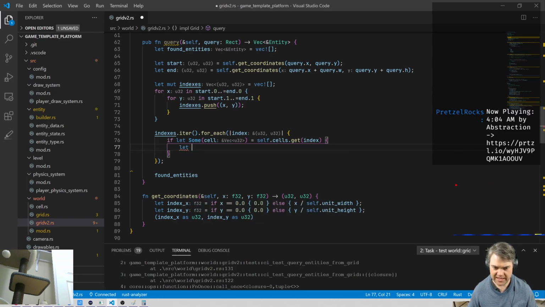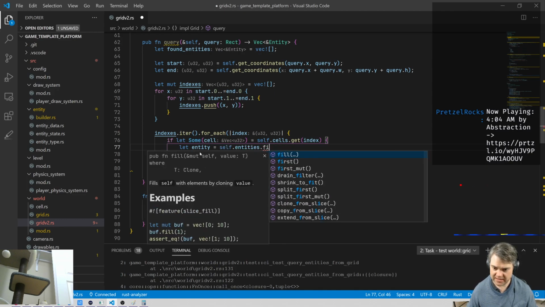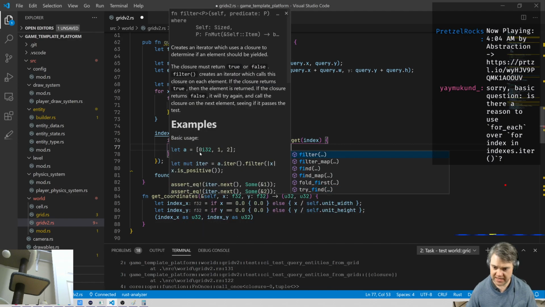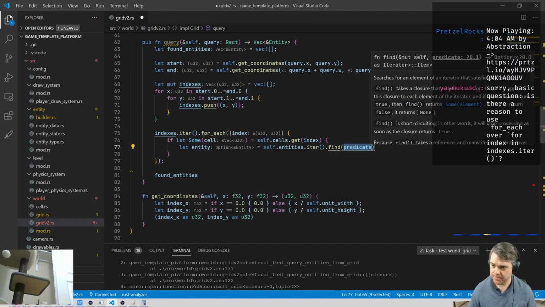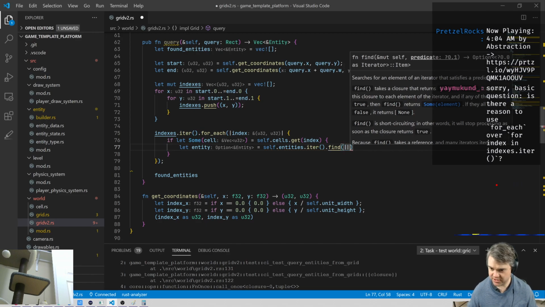So we can do let entity equals, oh, but it's gonna be a Some, isn't it? So let entity equals self.entities.iter. Then I can do find. We're gonna have a predicate. Yeah, it's gonna be an option.